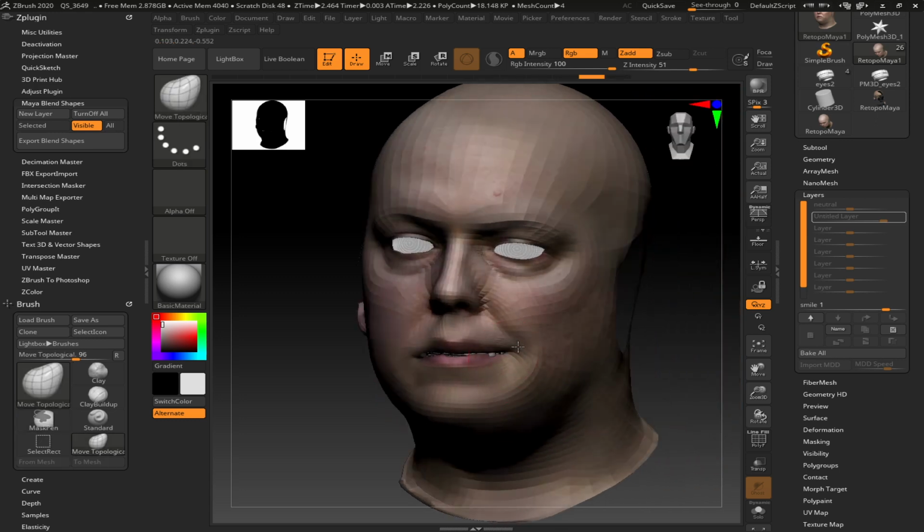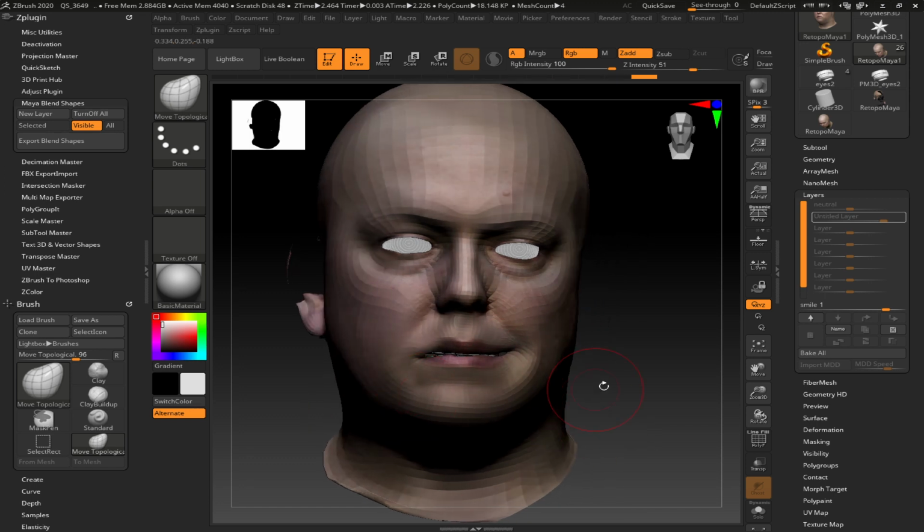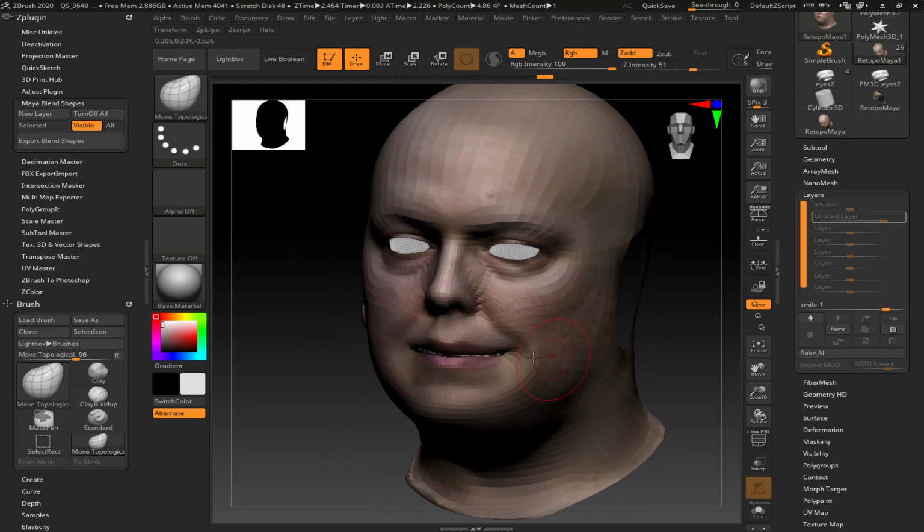So up from here. Whoop, not that much. But again, I don't have a photo reference. You really should. So Alt to push back, and then to the side, and then up a little bit. Not too much in this case, but you really should be looking at your photo reference. That's a little creepy, but there it is.